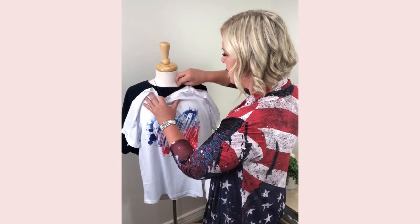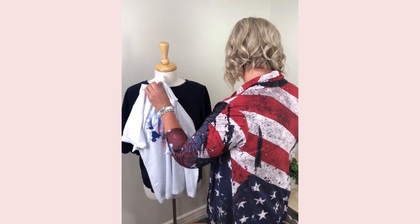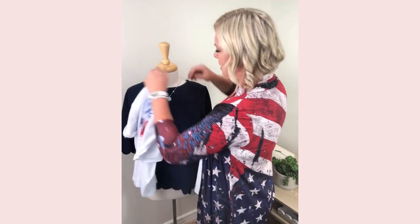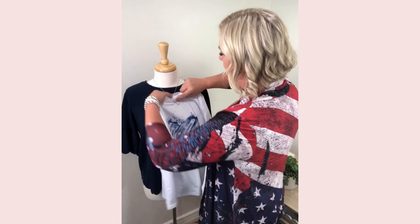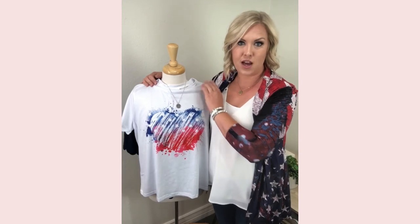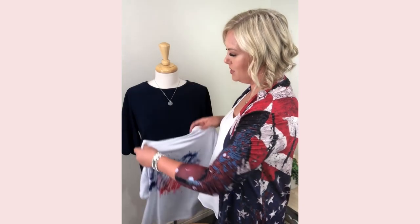You can have a simple shirt and just throw on a bar necklace — I do this all the time with a t-shirt. You can wear it up high, or you can have just the circle pendant and let it hang. You can have the pendant there or pull it up so it's around your neck a little bit more. Here are a few more fun things you can do with these necklaces.